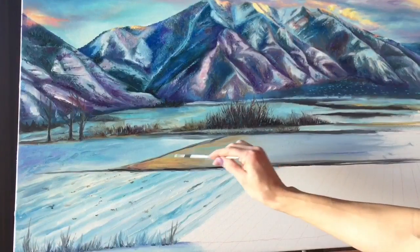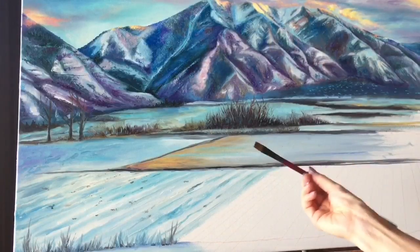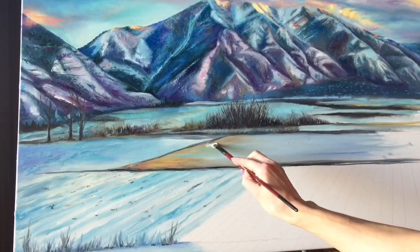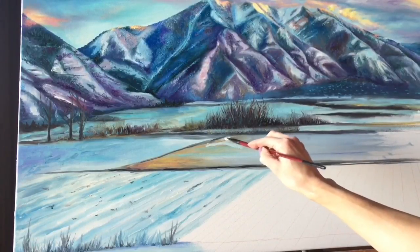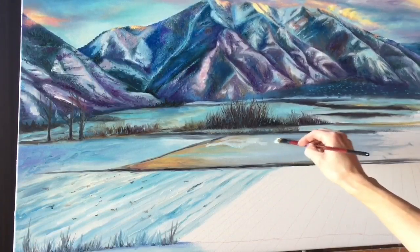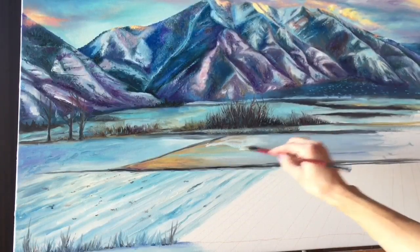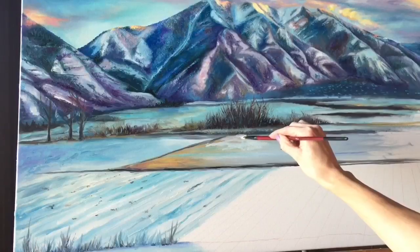And so now that we have this base color, what I want to do over there is take your paintbrush, and I just got my flat brush here, the square brush, and I want you to take white and the light blue, so you'll go back and forth between those two, and we're gonna go in and add layers of snow in this field over that brownish yellow ochre color. Okay, and so we're just essentially adding texture and more layers of color in this field. And so just take that brush and apply until you think it looks decent.